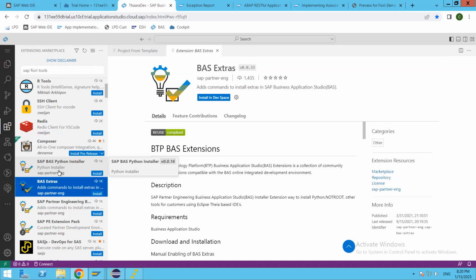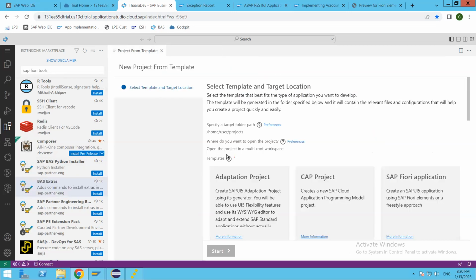Similarly, if we want any help with our application development process, that is where these extensions will help. Otherwise, these extensions are not going to be part of the runtime, they are not going to be part of our application, and they are not going to be deployed anywhere. They just help us develop things very effectively and quickly. That's what these extensions are about.